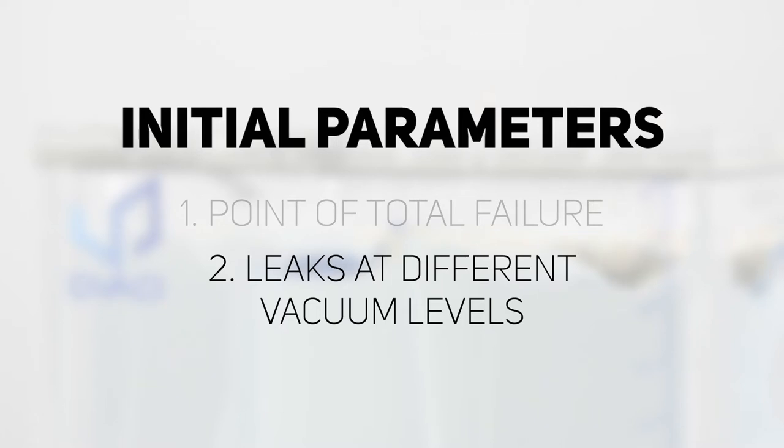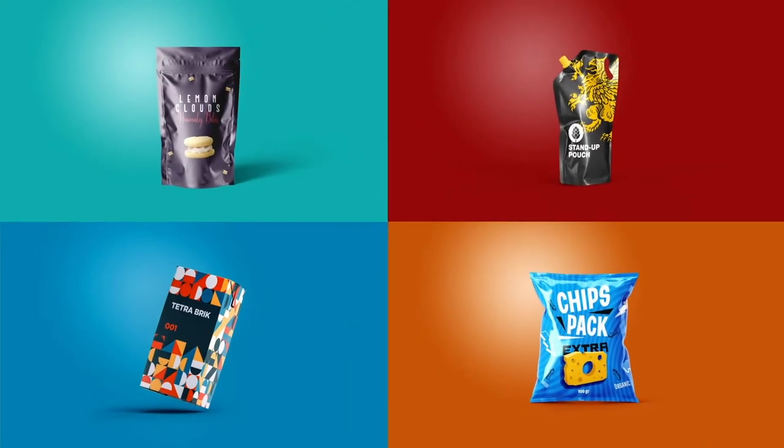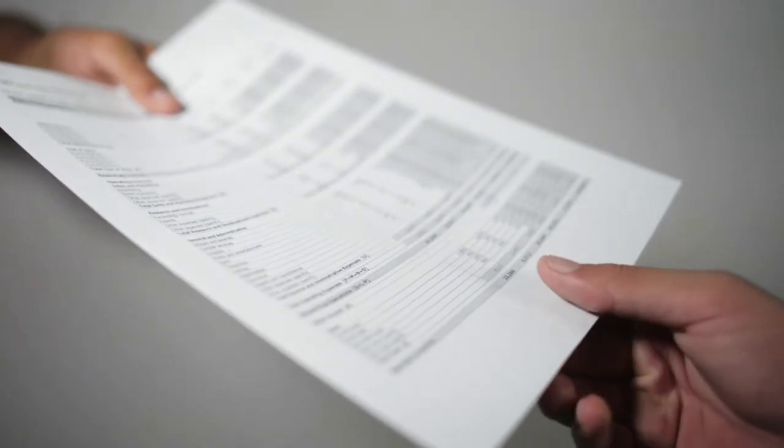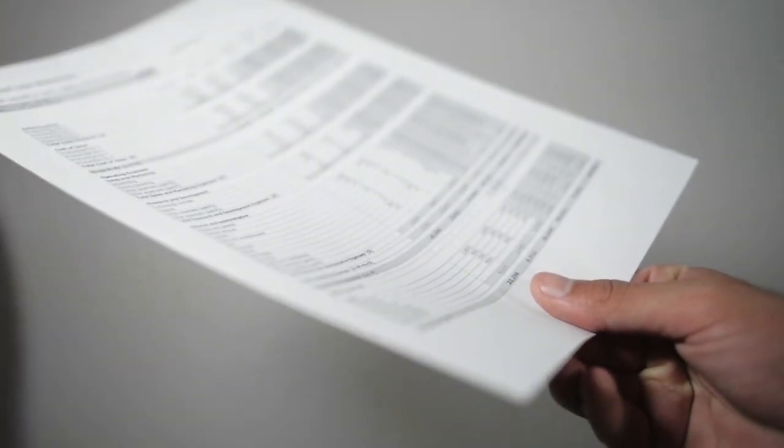Once the point of complete failure has been determined and confirmed by multiple tests, it's time to check for leaks. Take note of the packaging type, like mono or multi-layered packages. Each material is usually tested by its manufacturer in order to provide a defect catalog. This catalog might be useful during this test.